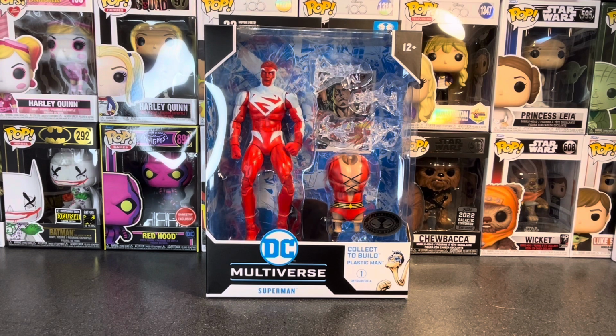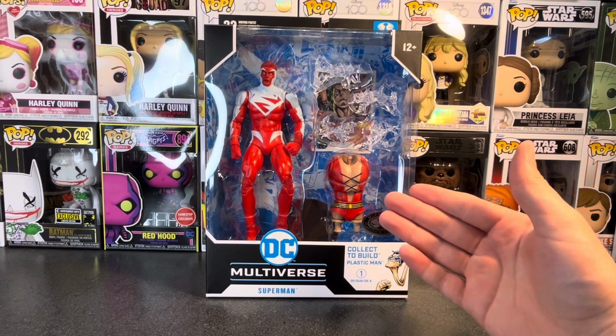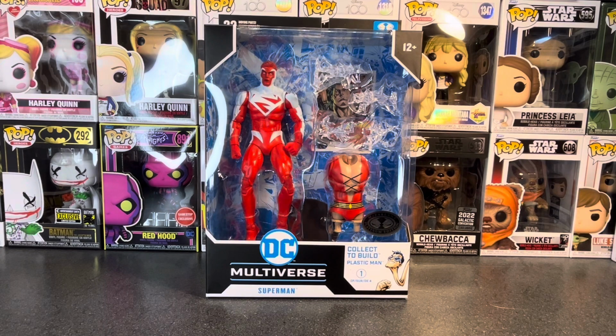Today's review is going to be over the DC Multiverse Superman from JLA. As you already saw based on a previous review, I did the non-platinum version. Based on the sticker, you can tell this is the platinum edition, and the only difference is the fact that it is red. The other version, which is the non-plat, is blue. So you can have the red and blue if you go after both.